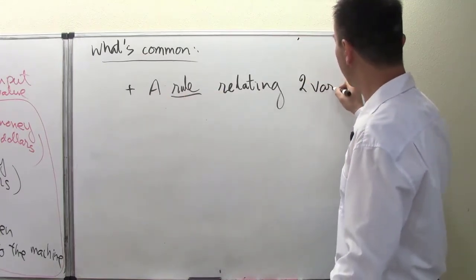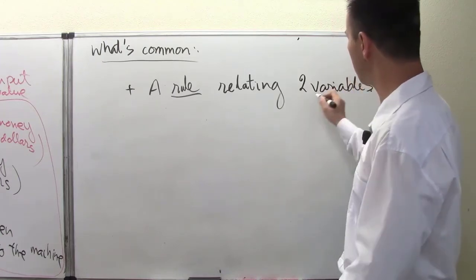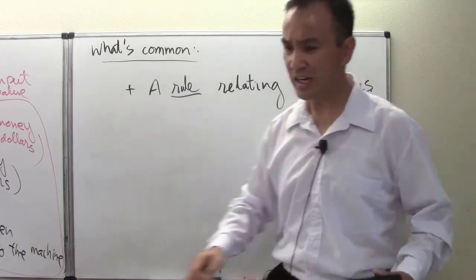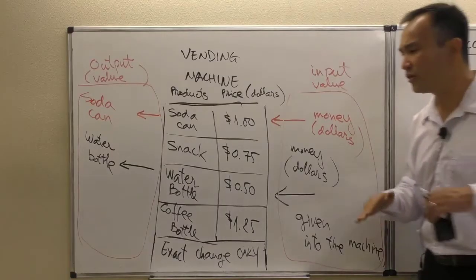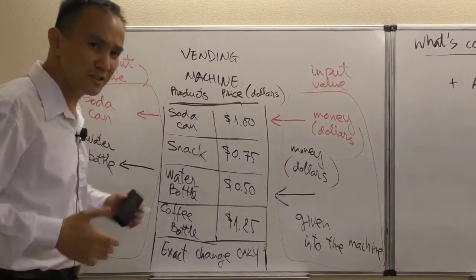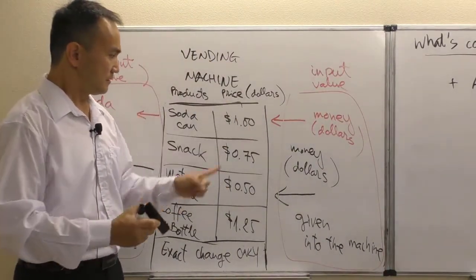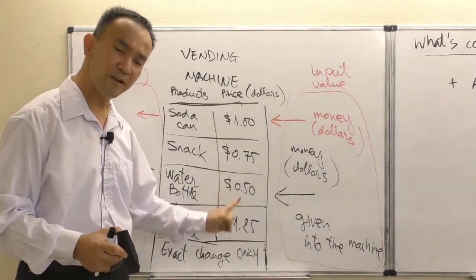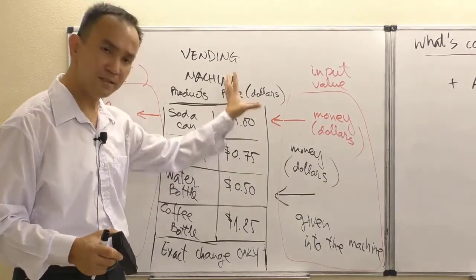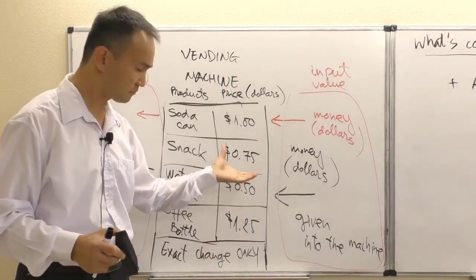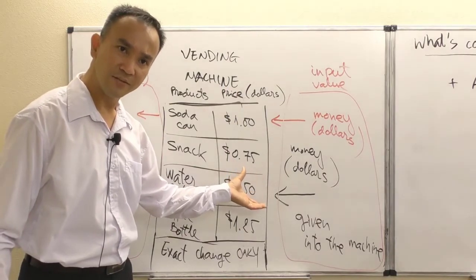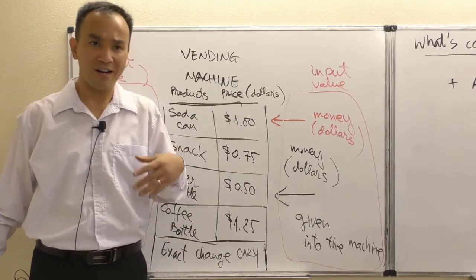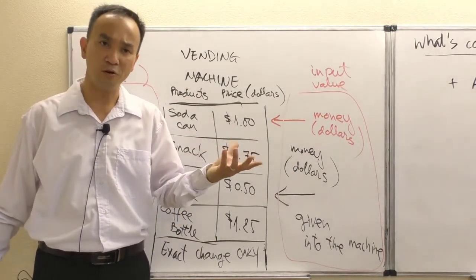Now I'm starting to step outside of the box a little bit. I thought I only mentioned the term variable in the very last example, but in the end, think about it. If you're looking at your own understanding of a variable in a broader sense, then the inputting amount here, you can change to different quantities. You can change to different values. So the pricing, the money that you're giving into the machine, it's a variable. Yes, I understand we've learned math long enough that anytime we think of a variable, we think it's a numerical value.